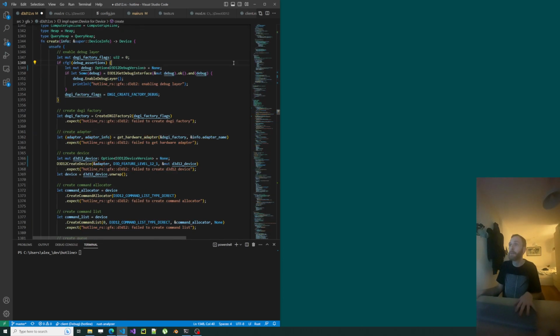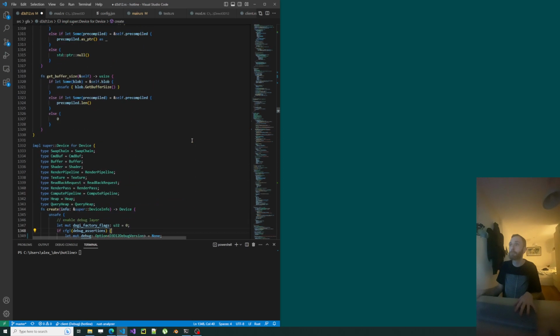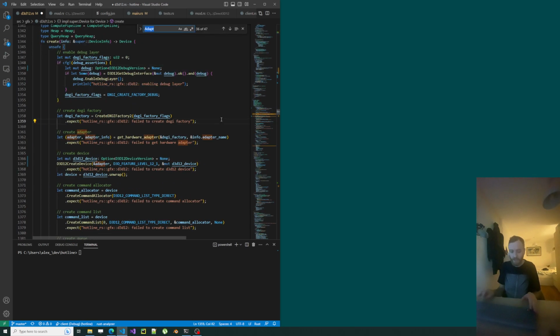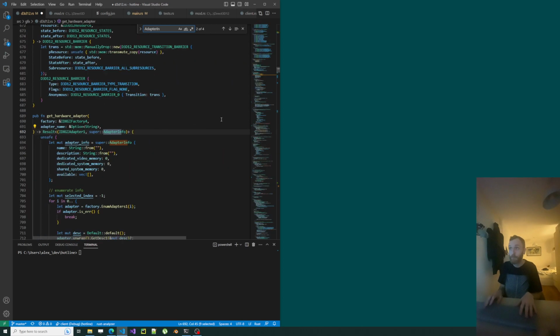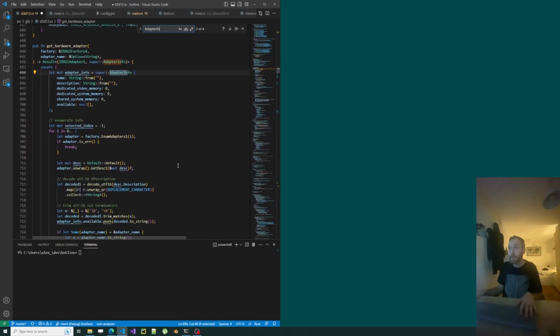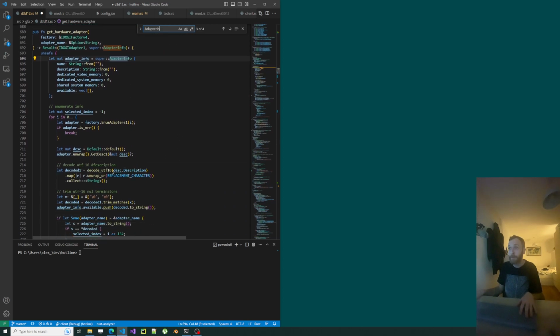Adapter. I think when we get adapter info, string, we read stuff. Description. It's difficult because everything's quite different.